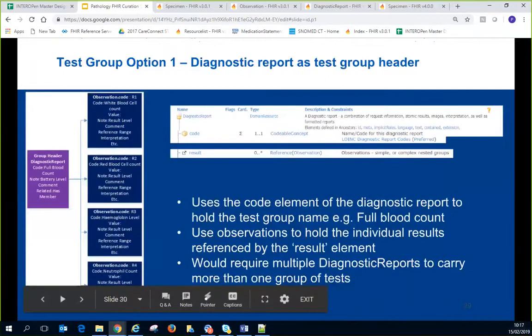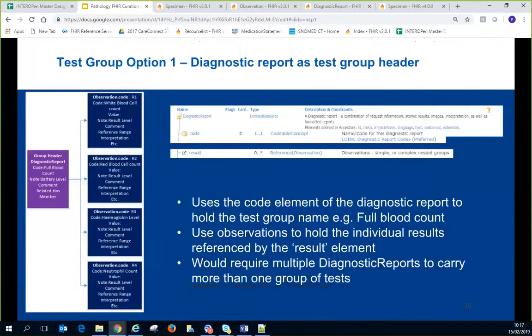So the first option has the diagnostic report as the group header and the individual observations as results, linked directly to the diagnostic report. You can see snippets of the FHIR profile that I've added in for the fields that we'll be using for that.